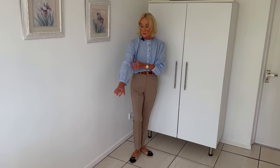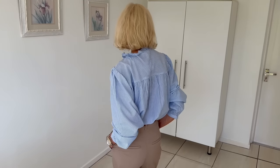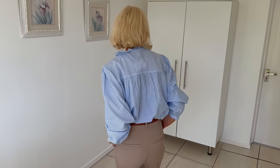Okay, this is that lovely frill pinstripe blouse stroke shirt. It's just absolutely lovely when you put it on. It can be smart casual, it can be smart in itself as well. Beautiful blouson sleeve, you can see where it finishes on me. I always like to pull things up, as you know. I'll just do a quick twirl so you can see the back, what it looks like. This feels so soft and light. A great layering piece as well, I think. Absolutely lovely.